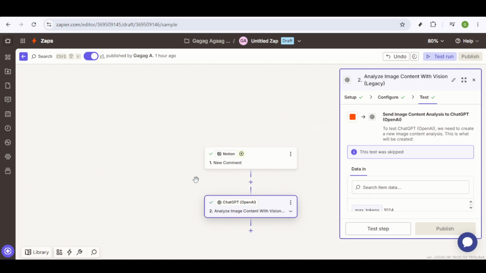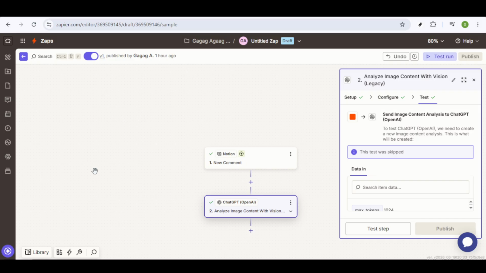Now that you've set up your trigger and action, hit Test and Continue in Zapier to verify that everything is linked properly and working as expected. Once you're satisfied, all that's left to do is to turn on your zap. From now on, every time you add a new item to your specified Notion database, the automation goes to work, sending the details off to ChatGPT to generate and return insightful and handy information directly back into Notion.